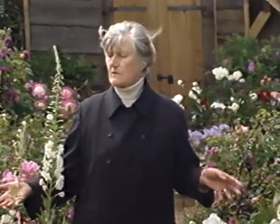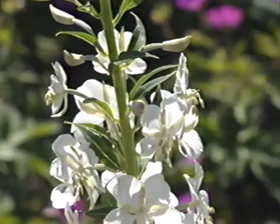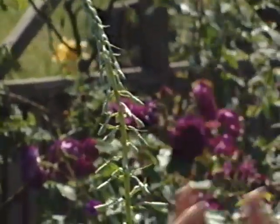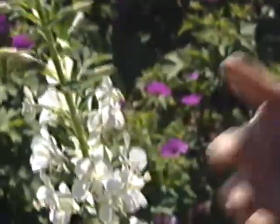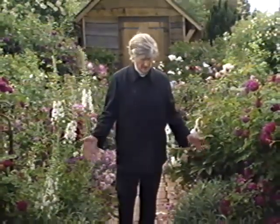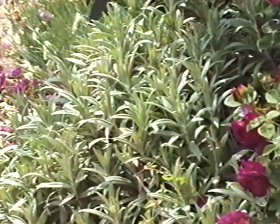And as we come to the end of this walk, this is one of my favourite perennials. This is the white form of the rather invasive fireweed. Actually, it's called Epilobium angustifolium album. And what is beautiful about it is that as the buds begin to form, and just before they come out, they're pale green and then open to this almost pure white. And afterwards, they're covered with white seed heads which float away in the wind. And then that is set off by silver-leaved anaphalis. It really makes a beautiful picture.